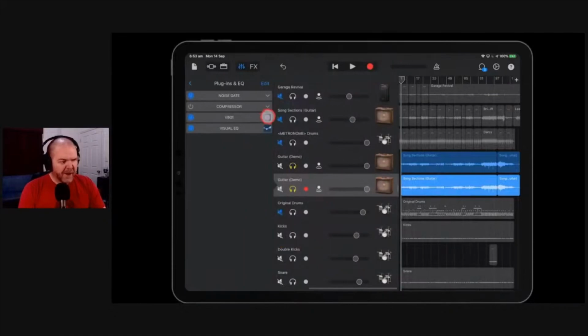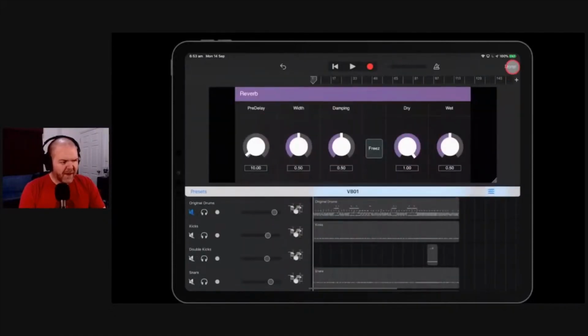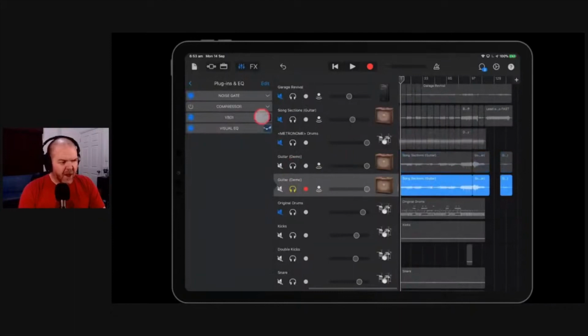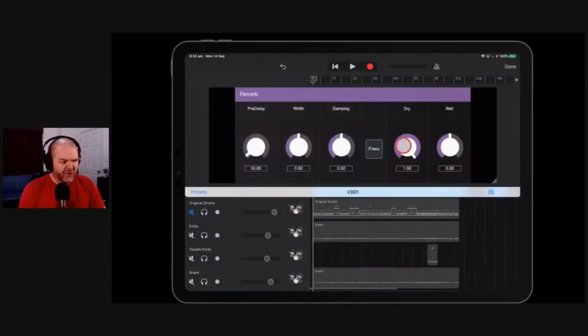We then jump into the plugin. Now, say I was just using this track as the guitar track. What I could do is dial in this wet and dry. So I could say, all right, I want 80% dry coming through and 20% wet. So it's going to give me 20% of this reverb signal. And if we play the guitar now. Pretty cool, yeah. It's got that nice sort of holy reverb kind of sound there, and you can dial in your reverb as best you like.